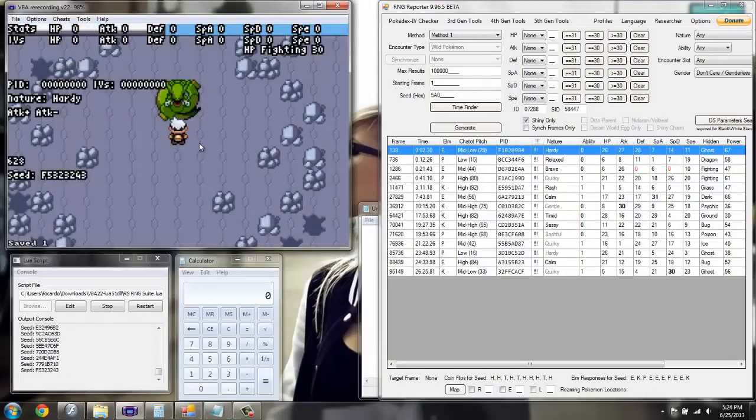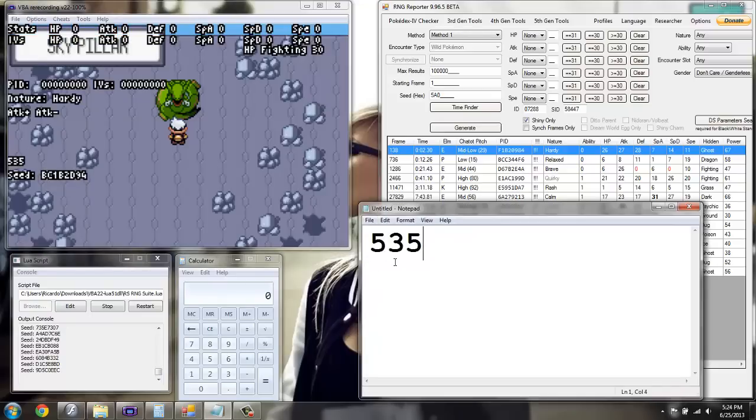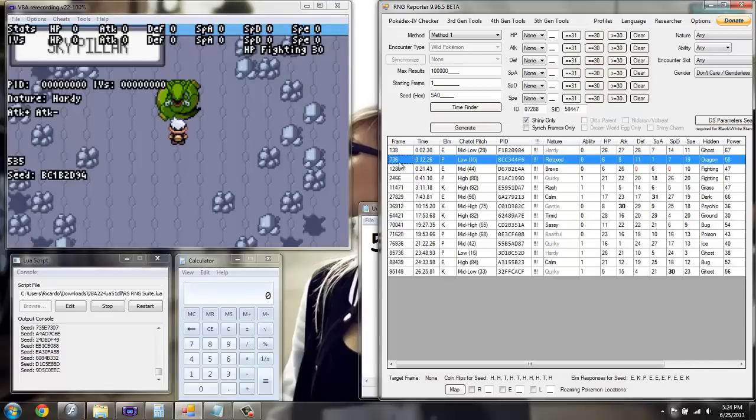I just made a save state on save one. You're gonna pause it, okay? So see how the frames pause because you pause it. You're gonna load the save state one, and it says 535 is where that save state is at. So 535 is where that save state is at, and it's low enough to maybe reach that.